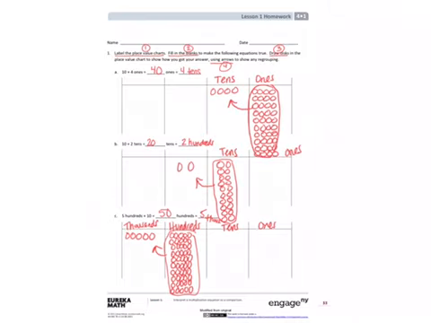Flip to your next page. You have four different tasks. Label the place value chart, fill in the blanks, draw the disks, and also use arrows to show you regroup.